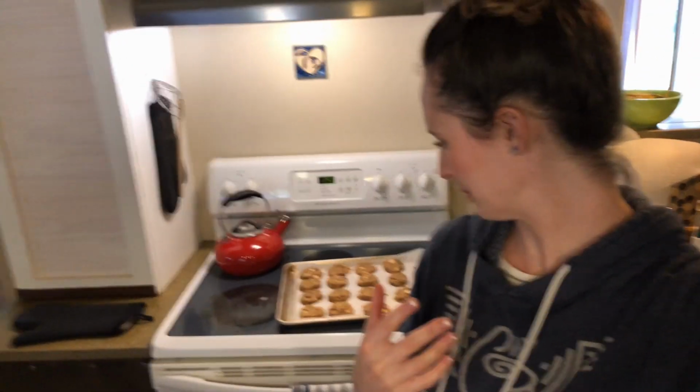All right, so I took the cookies out. I will say the first time I took them out, it was after about 12 minutes of baking. They were very squishy and moist, and maybe they were supposed to be, but I don't think we made them too big or anything. I thought they just needed more time, so I popped them back in for another 3 or 4 minutes. So they've been in the oven altogether for about 15 minutes, so we'll see if they turned out.